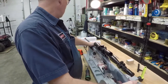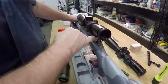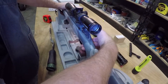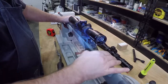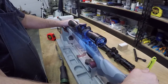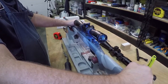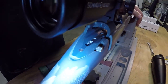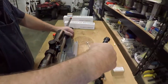Earlier we were talking about this sear coming up when it's dirty or when it's cold weather or whatever, and I was making mention of the fact that these triggers are precision instruments, and they have tight tolerances in them. And so something that came to my mind while I was standing here is to tell people, don't trust your safeties. I mean, anybody that trusts a safety is a moron, okay? A safety, you think about what you've got here. You've got this real small amount of engagement between here and the bottom of the cocking piece on the firing pin. All right?